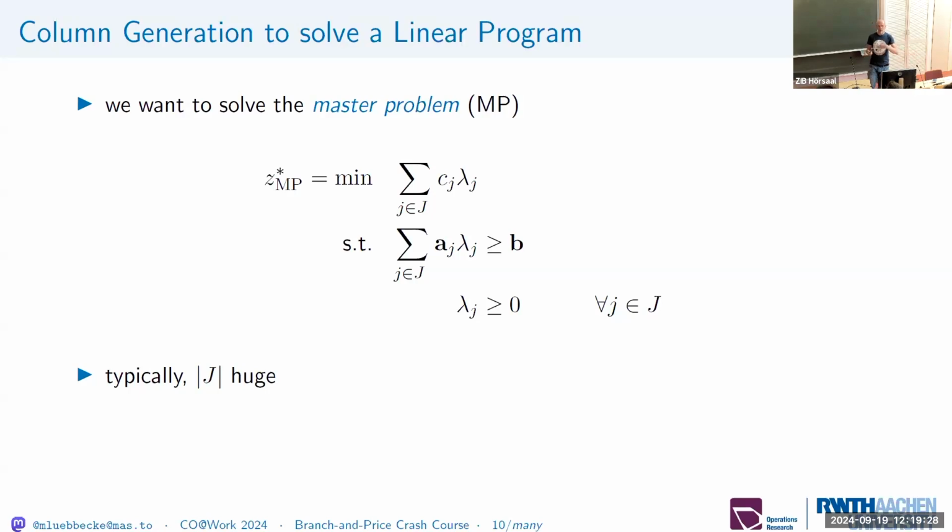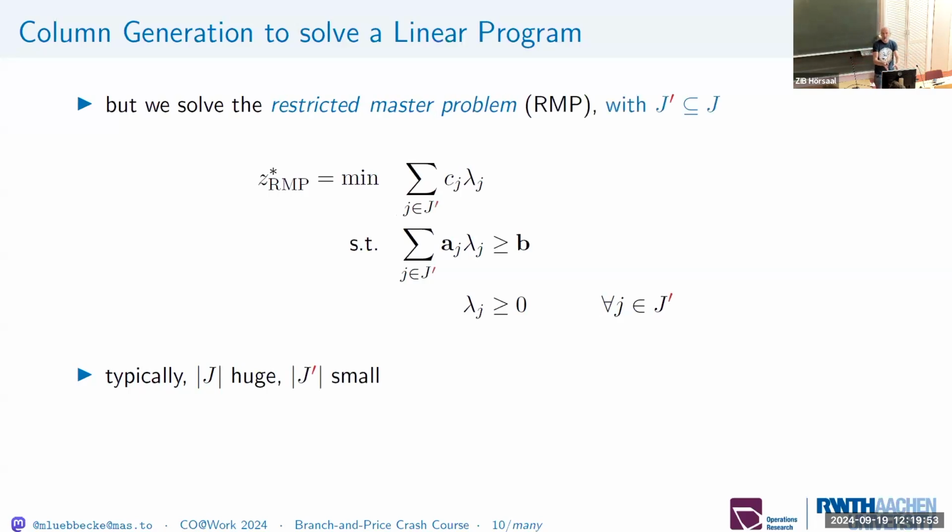Maybe we are lucky. If we have so many constraints and we don't know how to deal with that large number, we drop all of them, and maybe we are lucky, maybe they are fulfilled anyway. So we are betting on our luck. And so here, when we have so many variables, maybe we don't need most of them because most of them will be zero in an optimal solution anyway. So why not start with just a small subset of the variables and have a lucky shot? Maybe. It's called the restricted master problem that we are trying to solve, and we can solve it, for example, with the simplex method.